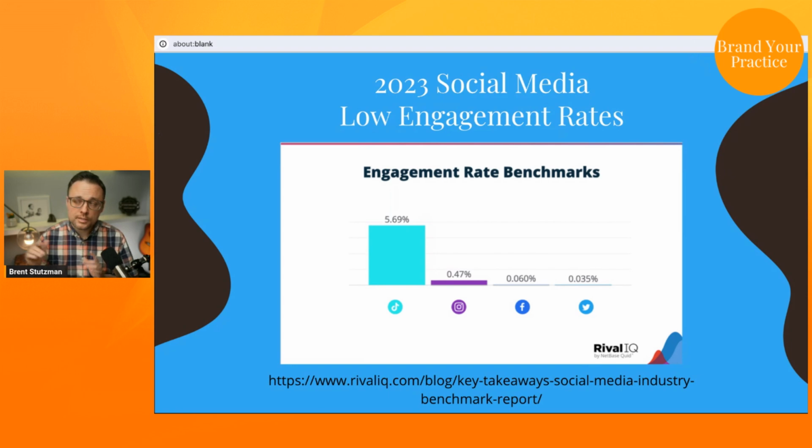Most platforms, except for TikTok, at least for now, require you to pay in order to get reach and awareness, unless you go viral, but that's like lightning in a bottle. If you want your post to be seen from your business account, whether that's Facebook, Instagram, whatever, you have to pay for that. You'll see here some statistics from 2023: the engagement rate is down. And this has been coming for a long time. Instagram, Facebook, Twitter, all the engagement is down except for TikTok.